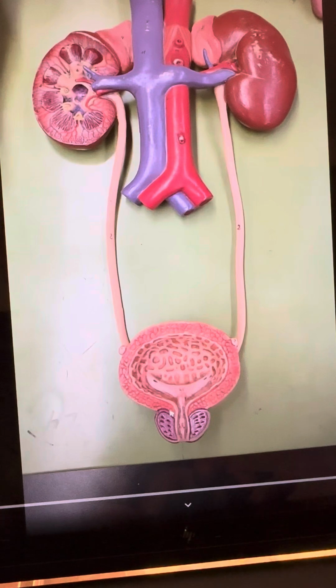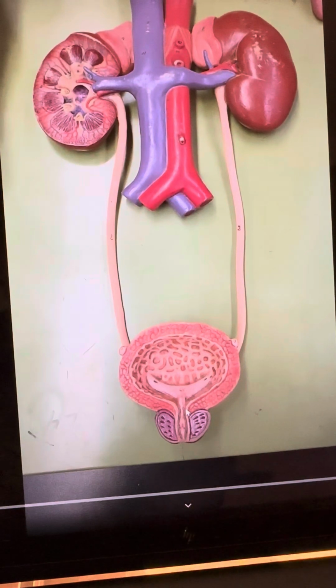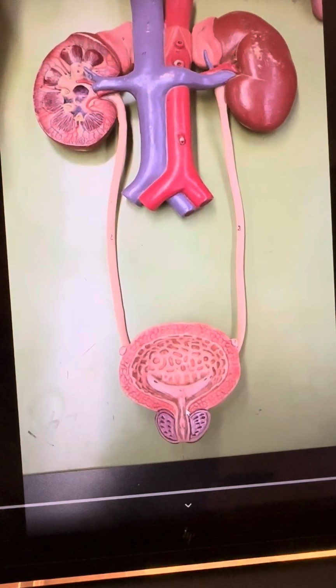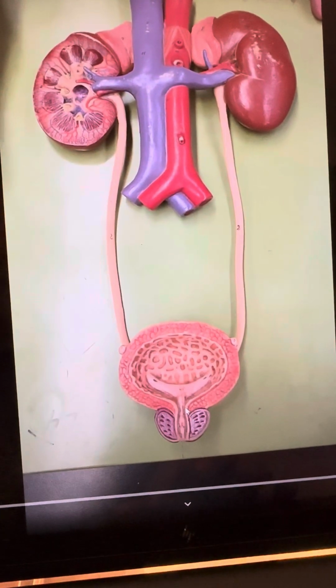So there is an internal sphincter and an external sphincter. They control the flow of urine outside the urinary bladder. The sphincter is the area of circular muscles which stops the flow of urine from the urinary bladder.